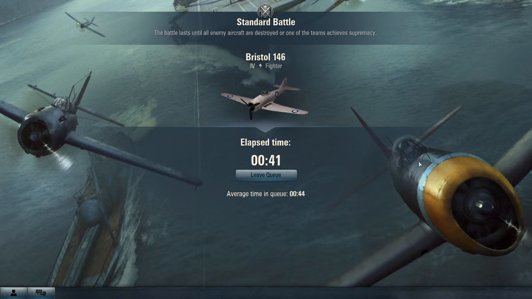See stuff in the background, like the plane and the aircraft carrier and stuff. Not actual aircraft carriers, but the one up the top is the one that we're flying. Well, the Bristol 146 is the one that we're flying. Next tier up, it will be the Spitfire.